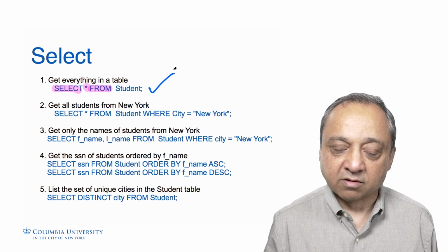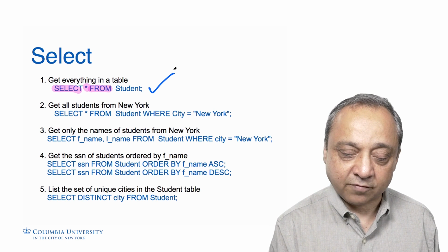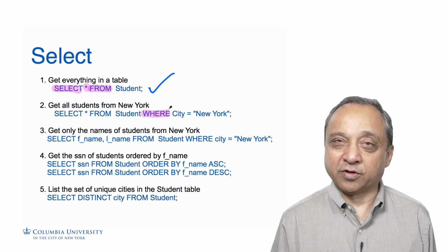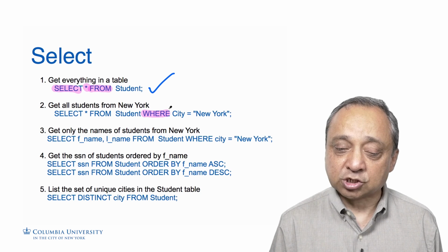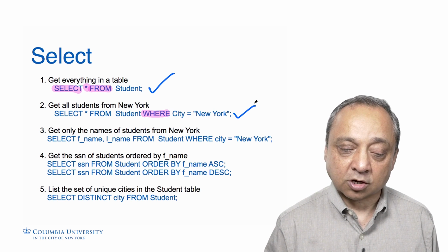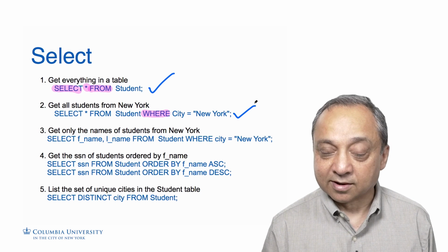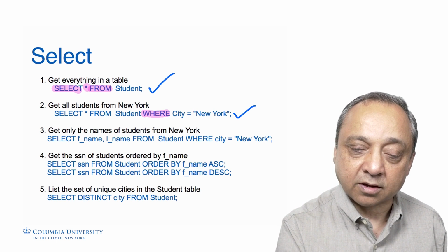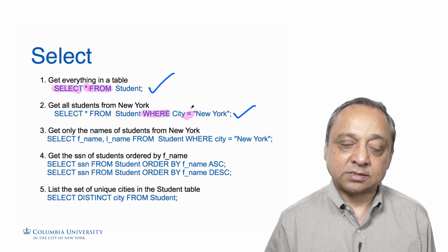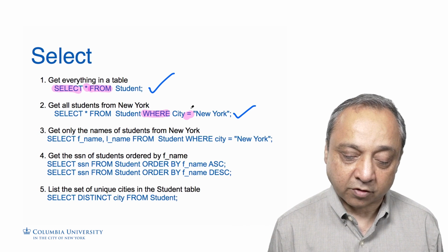Well, of course, you don't always want everything from a table. You want to choose something about a particular student or some information that is restricted. So the next thing that we have in our select statement is the clause called where. And what the where clause does is, it's like the if in Python. It's a condition for the selection. So here in this second query, what we are saying is select star from student where city equals New York. So we are saying get me all information about every student who has a city value, maybe that's where they live, that's New York, right? And notice that this equals sign over here is the ordinary equals sign. It's not the double equals that we normally see in procedural languages. So this is our description. It's saying, hey database, give me all the information about students who live in New York. That's what we are saying. So the database figures out how to do it and delivers it for us.